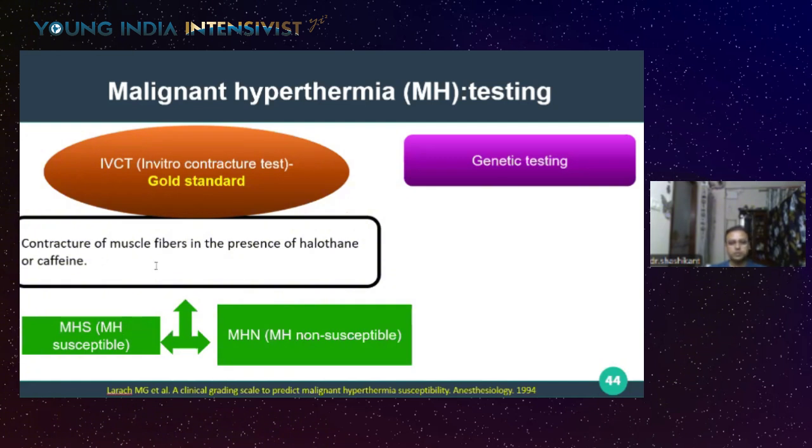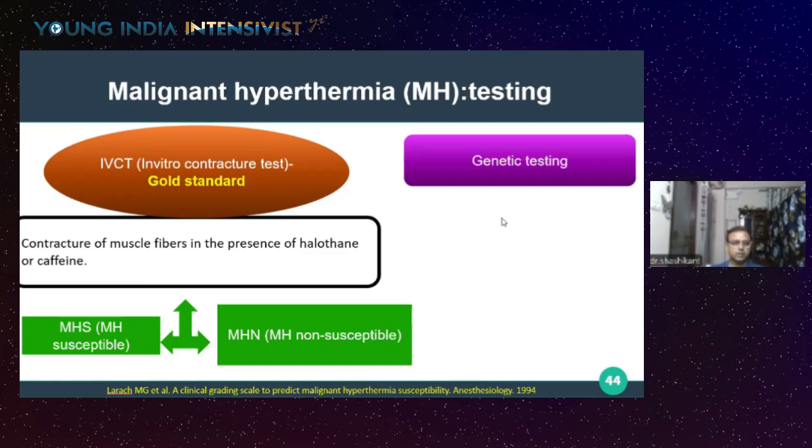So out of these two groups of individuals, when this testing was compared with their genetic testing, like the muscle biopsy and the actual genetic makeup and the mutations for MH were looked at, they found that there was more concordance in MHS individuals who were positive for caffeine compared to the individuals who are MHS but have shown positive contraction with halothane. That means if the individual has positive contraction with caffeine, they are likely to have a corresponding genetic mutation.